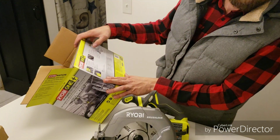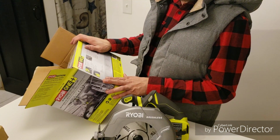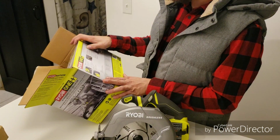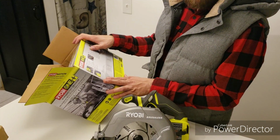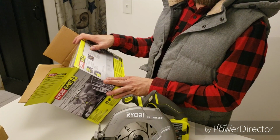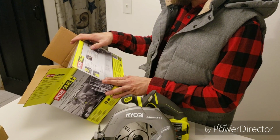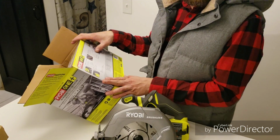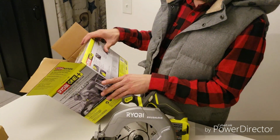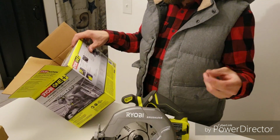Now they're just trying to sell the other batteries, like the 6 amp hour one, the 3 amp hour one, and the 9 amp hour one, which is just an upgraded cell. A lot of the cells that they had in all the old batteries were, I think, even manufactured as early as like 2010. So they were in desperate need of an upgrade. As you probably notice among a lot of other tool brands, you'll see upgraded battery packs as well. Milwaukee's even selling something as huge as like a 12 amp hour battery.